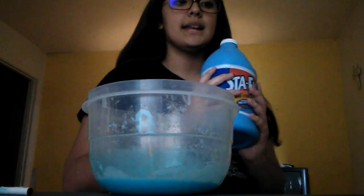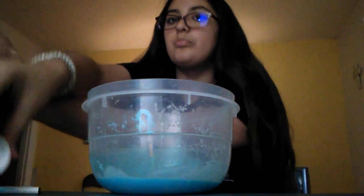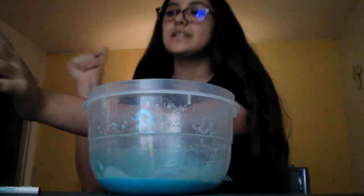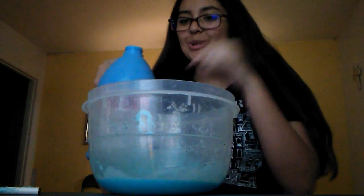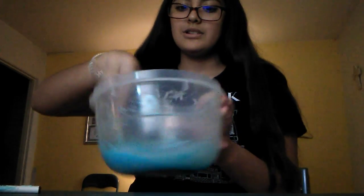Okay, so now you're gonna add your detergent. And you don't wanna add a lot of detergent at one time because then it's gonna be overactivated and it's just gonna be a big lump. So you're gonna add a little bit, just a little bit at a time. So I just added some. And now as you can see, slime is being made.